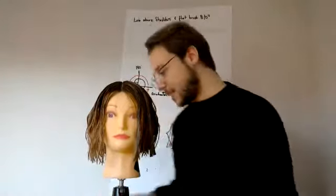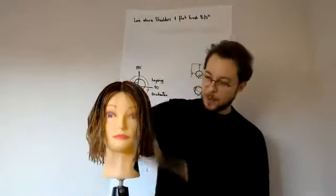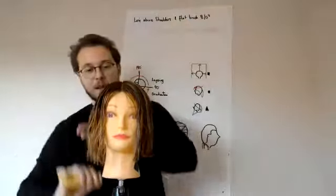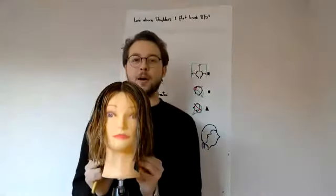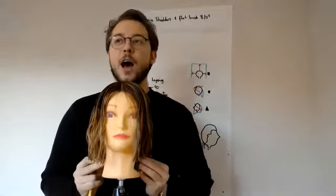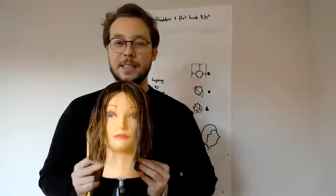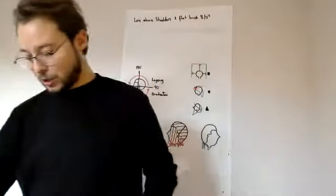The reason we're going to do this is that Kaylee brought it up a couple of weeks ago when we were in the salon last, blow drying, and a lot of us had our round brushes out. There's nothing wrong with using a round brush. I have to stress that first. But there's a better way to work than just reaching for your round brush constantly.